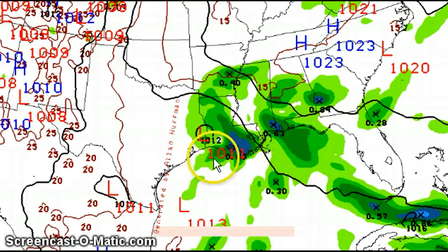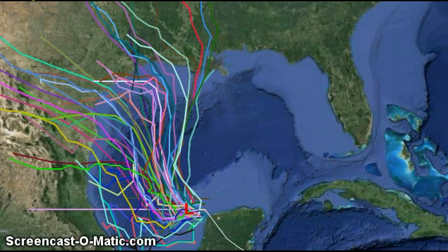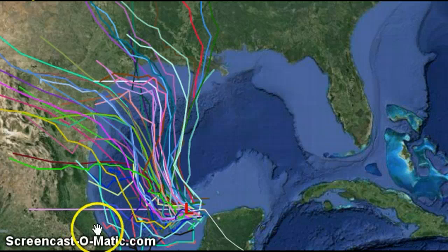And as we continue to advance the frame out, it also wants to curve the cyclone to the northwest. However, by 84 hours, it's already dissipated and is just some rainfall activity with no winds or anything. As the statistical dynamical 18Z computer model runs, and as you can see, this is how uncertain our forecast is. The latest tracks range all the way from northern Mexico to eastern Louisiana.